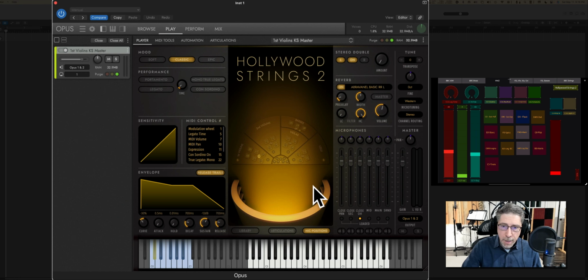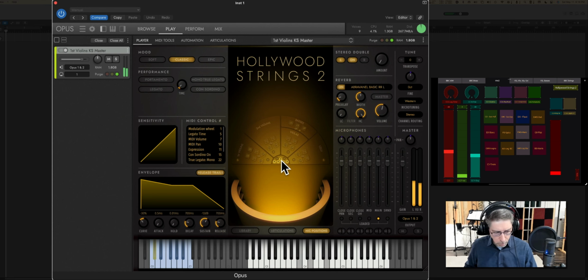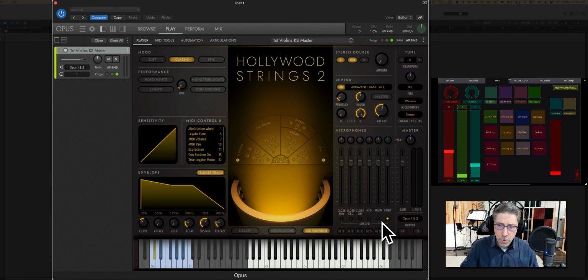I also have the close overhead. So this is like the overhead for the section. Really beautiful, very spacious. I have the mid mic. They're basically right where the conductor is. This is a beautiful open sound that I really, really like. The main microphones are basically a Decca tree right where the conductor is. And this gives me a wider stereo image, but a really smooth color. And then some of my favorites are the surround sound mics.